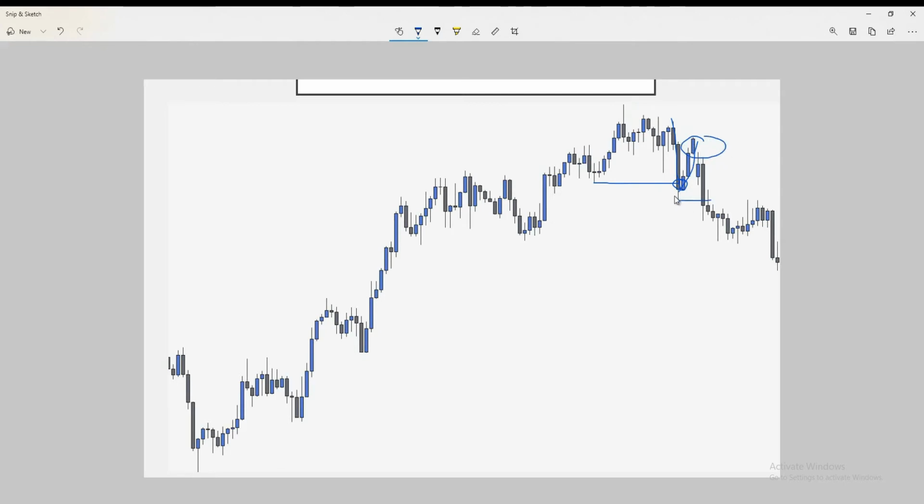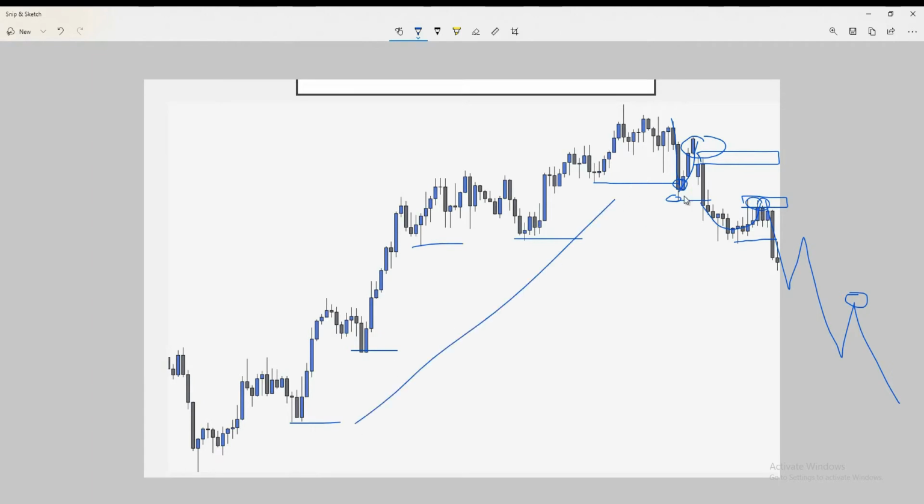The market breaks below this wick, creates a lower low. Where is our major lower high? Right there. The market pulls back, creates a lower high right there. Does it break the structure? Yes, it does. So this is our lower high. The market continues, and then we can continue to the downside as long as a lower high is not broken. So as you can see, by just following those higher lows, we avoided taking any counter trend trades, and we just kept with the trend until we saw a clear change of structure.